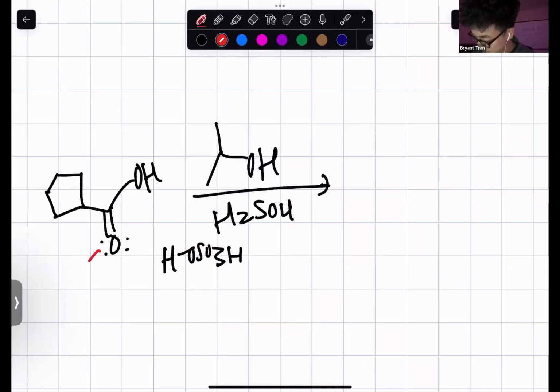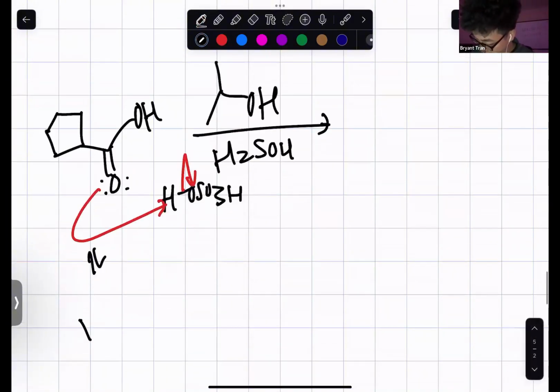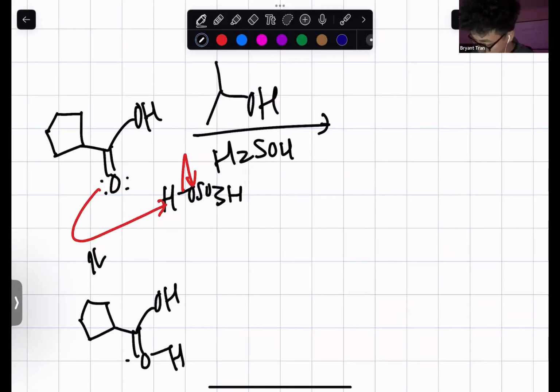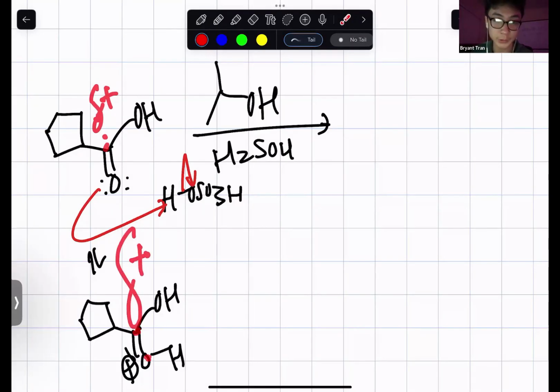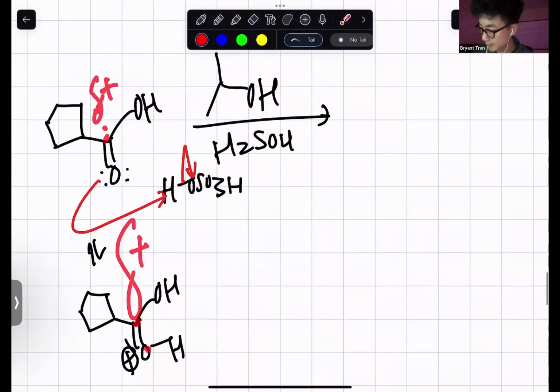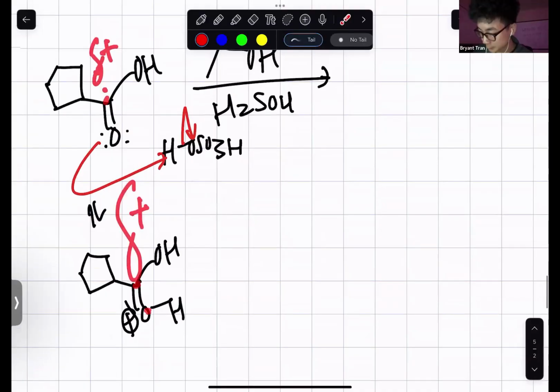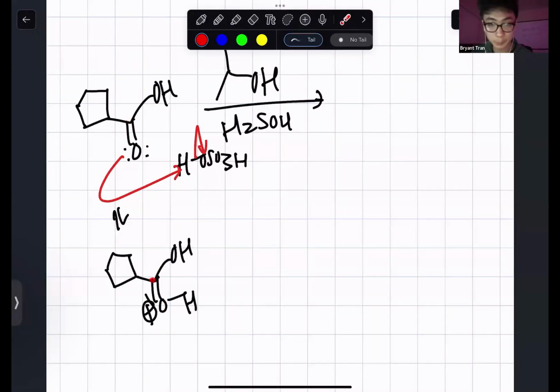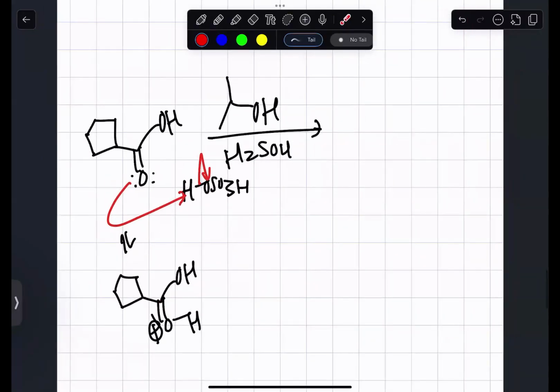So this double bond oxygen is gonna grab that H from the H2SO4. That bond is gonna go off and kick off that H2SO3 minus and give us this intermediate right here. Right, that step right there is the activation step in acidic conditions, right? Because this right here is a weak electrophile with a partial positive charge, but once we get this carbonyl oxygen protonated, this carbonyl carbon is now having a bigger positive charge, right? It's now a stronger electrophile. Now what do you think happens next? What can attack this strong activated carbonyl carbon electrophile now?